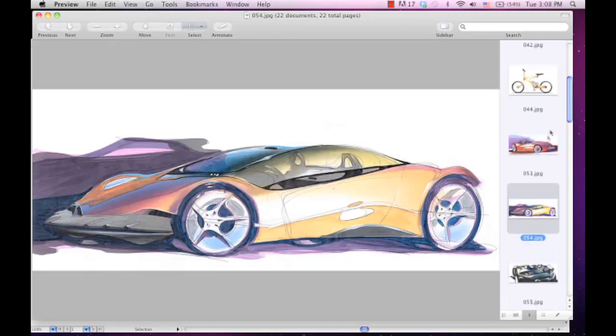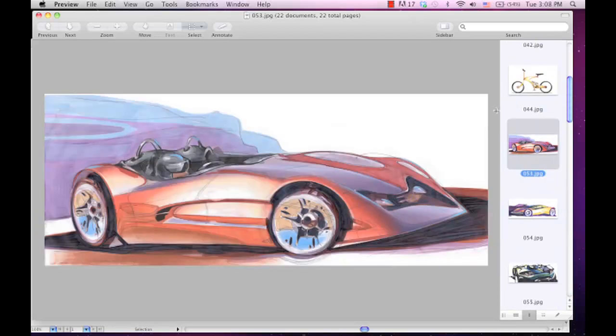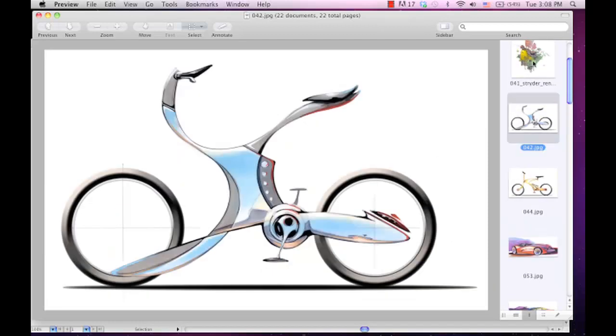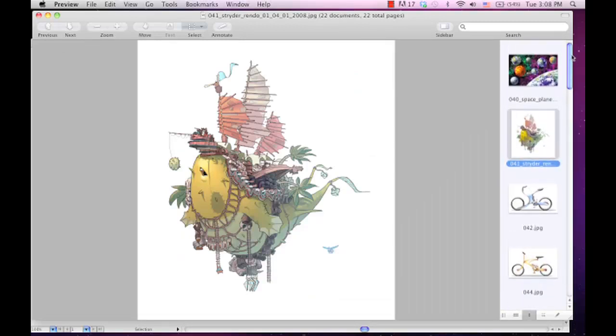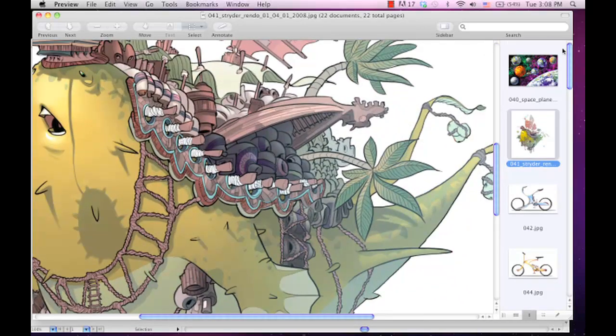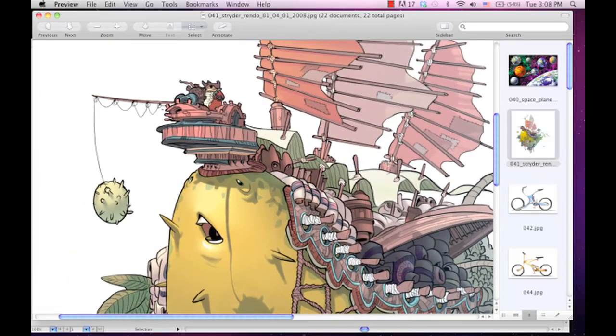Here's another car example. I've done bicycles in the past. Again, a bit of a complicated prop. And of course, if you get the time, you can render things. Sometimes the studio doesn't, I guess, grant you the time to do such longer pieces. But occasionally you get it, and it really depends on the studio too. Other studios, like Blizzard as an example, I feel like they give you quite a bit of time to really see out pieces to the end.